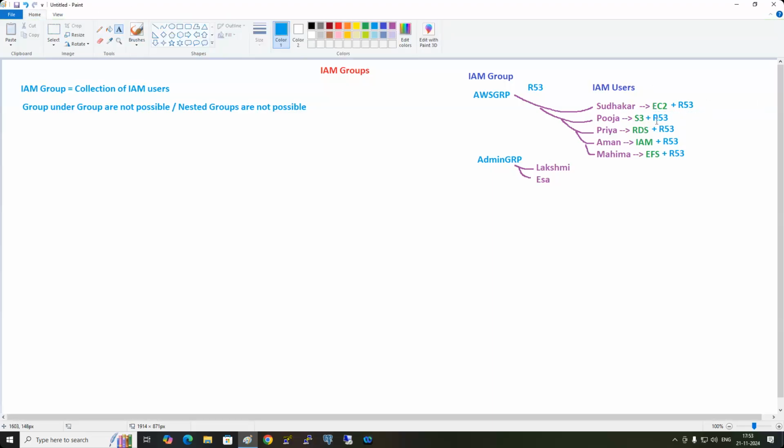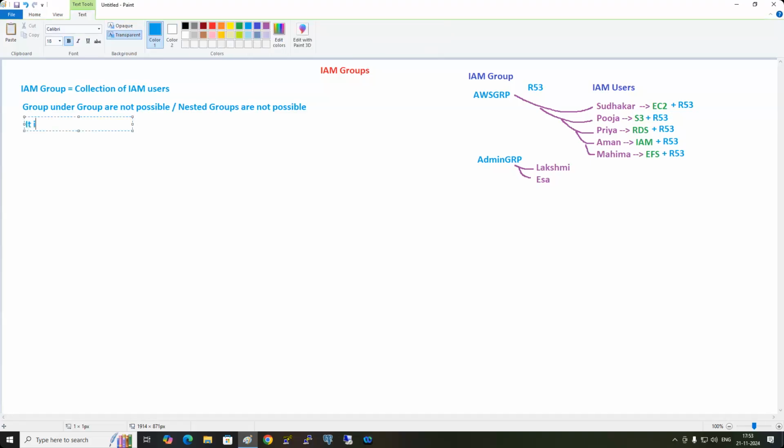So how many policies can you attach? 10. So remember, for a group and for an IAM user, the maximum policies you can attach is 10. So it is possible to attach multiple policies to the IAM user and IAM group. How many at maximum? These are all certification questions that I'm writing.